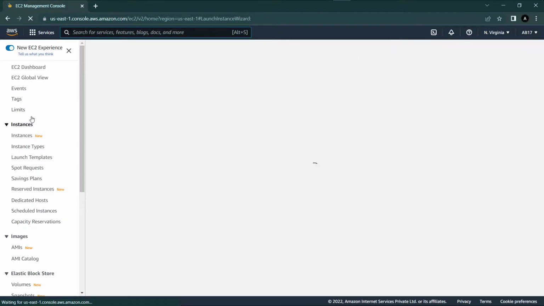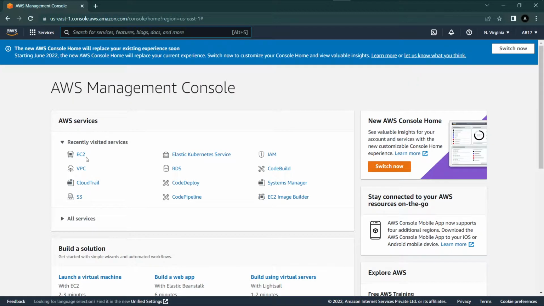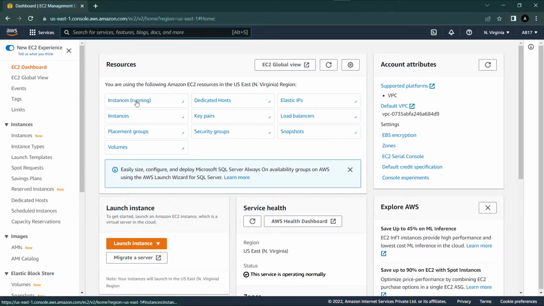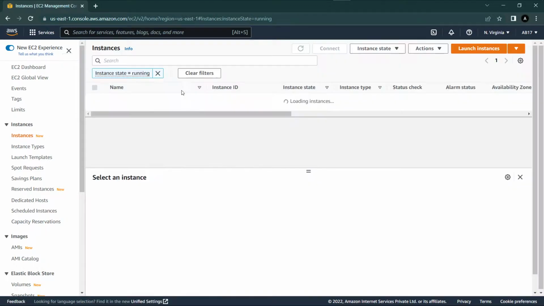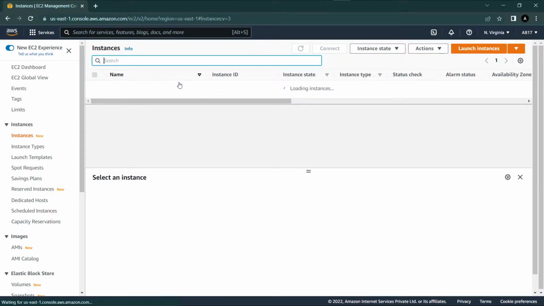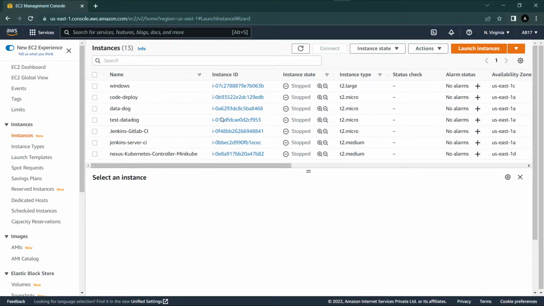So let me go there, and I will go to instances and check how many instances I am having. If you go to EC2 instances, currently nothing is running, but I will try to launch one instance.